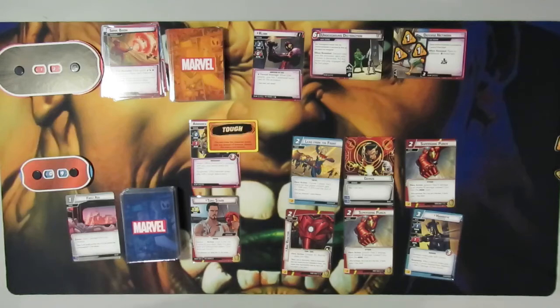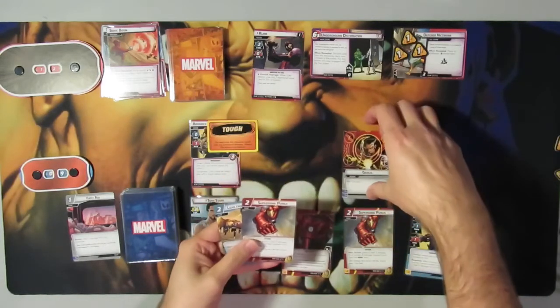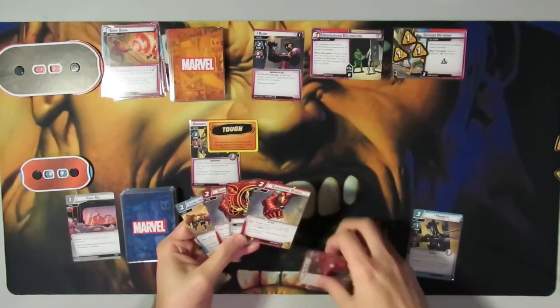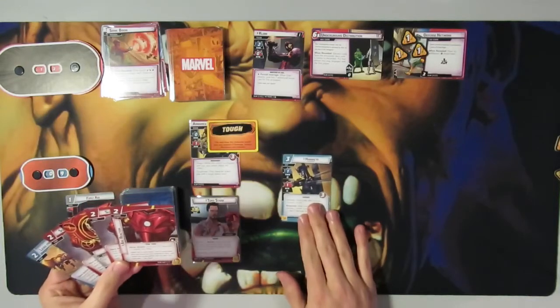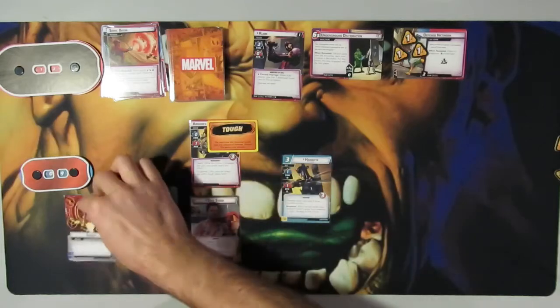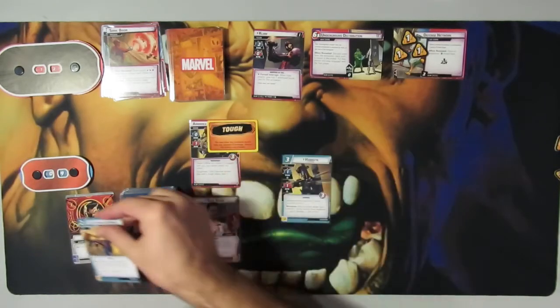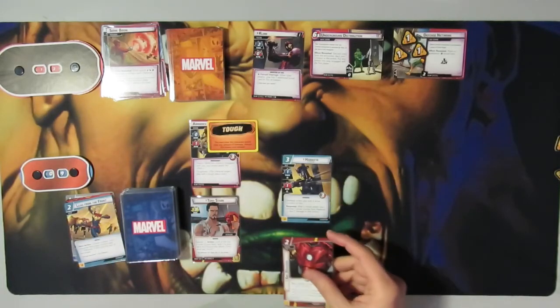I end up throwing away the first aid and end up pulling another supersonic punch. Doesn't help me too much. I only start off with 1 tech card right now. I'll use Hawkeye and bring him out, paying the resource cost of 3. He comes with 4 arrow tokens. He's good against minions.